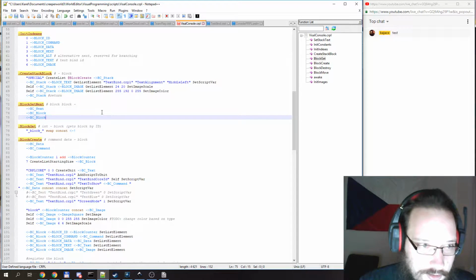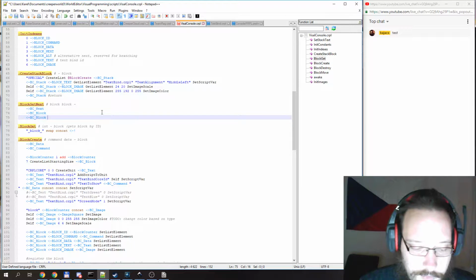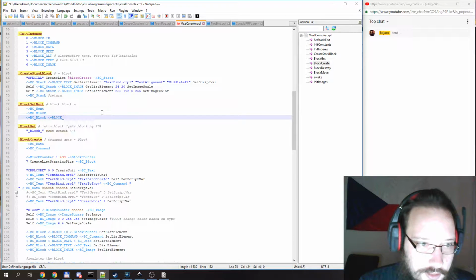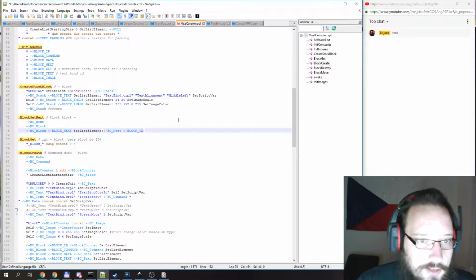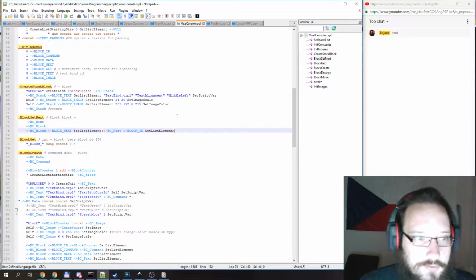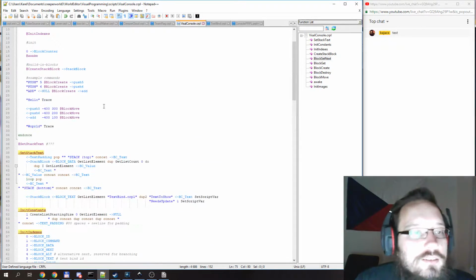So BC block, block next, and then set list element to BC next, block, hang on, block ID, come on, okay, whatever, get list, not count, get list element, right? Oh, this is getting so annoying.